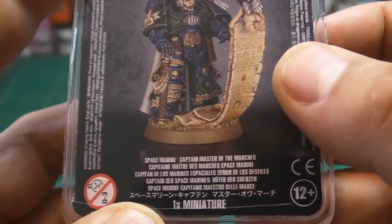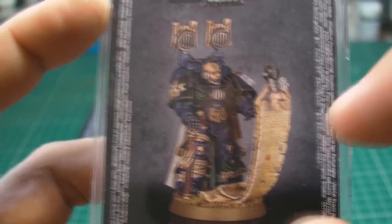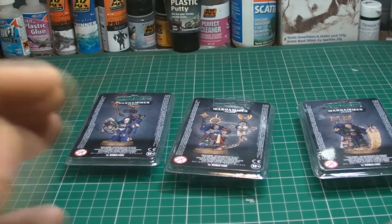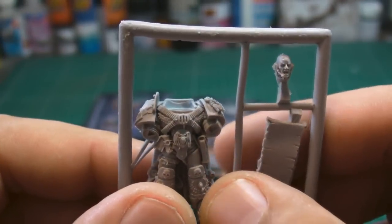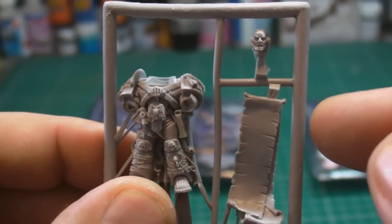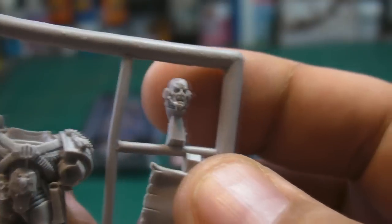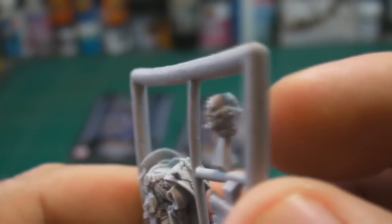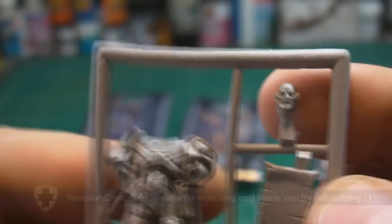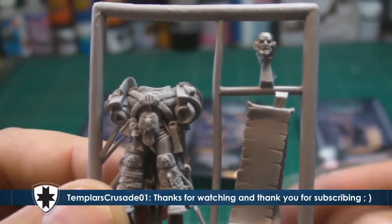Finally we have the Master of the Marches. I think this looks really really cool and I want to have a detailed look at the model to see what bits we could use in our Heresy era stuff. These are basically just captains, so if you want to do a formation where it's all captains — especially with the new Apocalypse book — this is going to be really useful. The head is again highly detailed, individual. He's got a bald head but there's different stuff going on there. I wish Games Workshop would do a series of different heads and bits you could just use to upgrade your sprues.